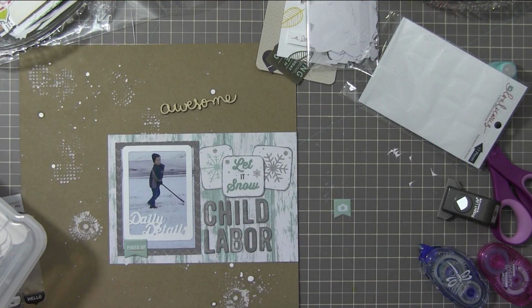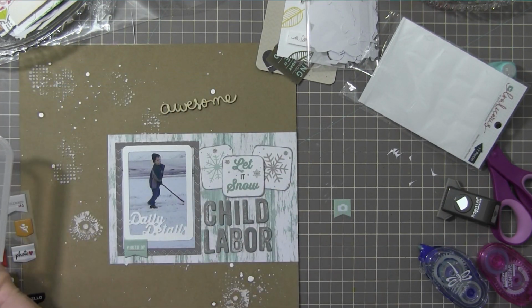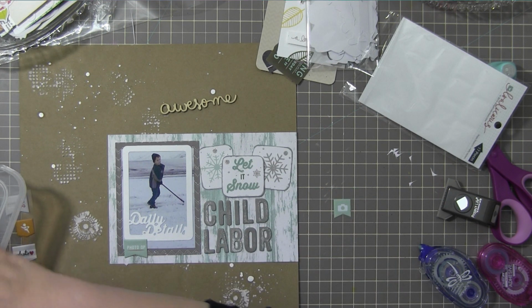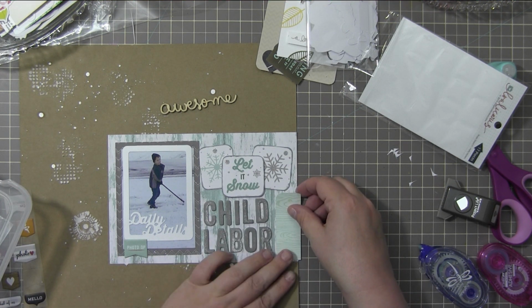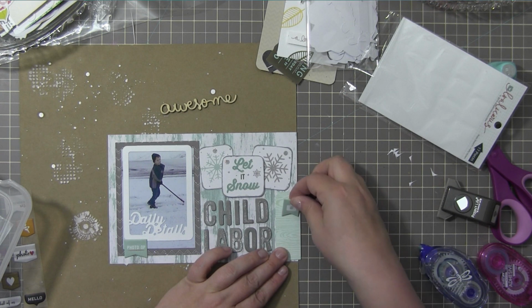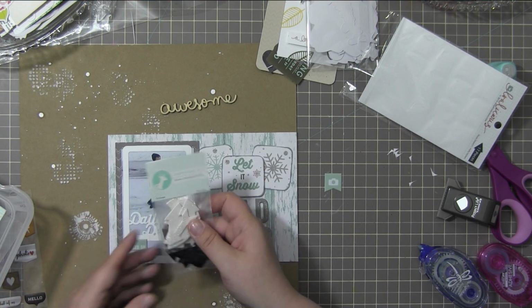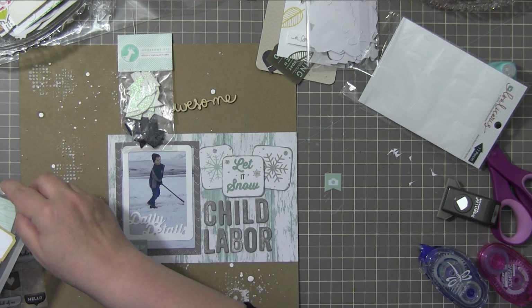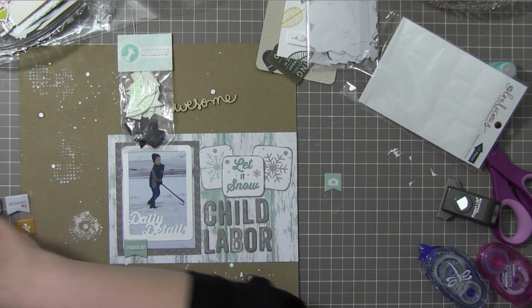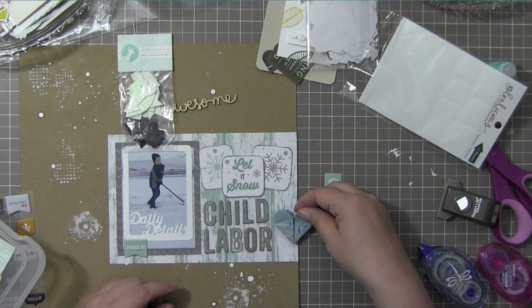I have all this stuff that came out of all these different kits. No. Want that on there. Ooh, I like those. Maybe we'll use some of them. No gold. I own a lot of gold, but no gold in this layout. Because that's not going to fit.